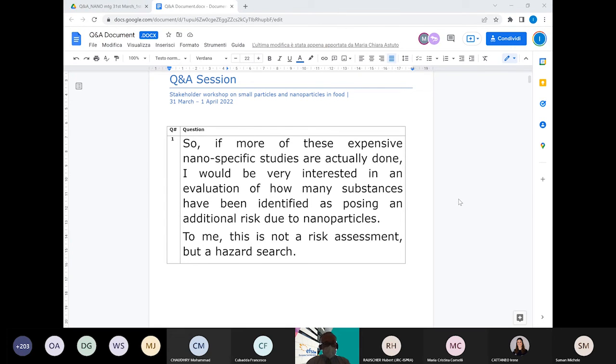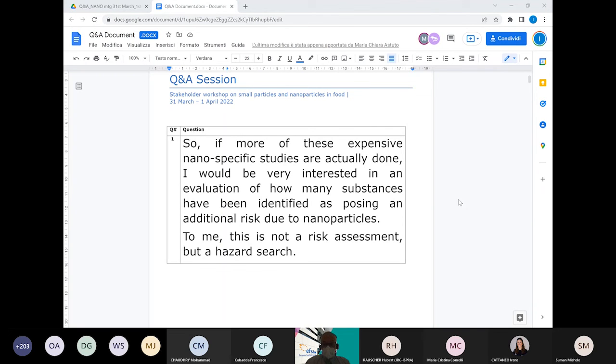Obviously, we will see how many substances or materials in the EFSA assessment require nanoscale consideration. The ones that require nanoscale consideration, we'll say, are much more than initially expected. When we start to request specific information, we see that it is very important. And then the question is to ensure that the safety assessment covered this fraction of nanoparticles as well.